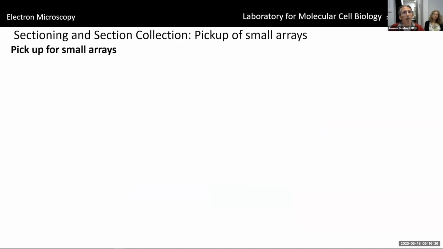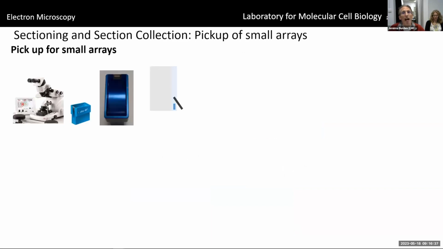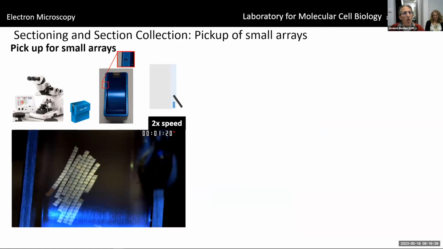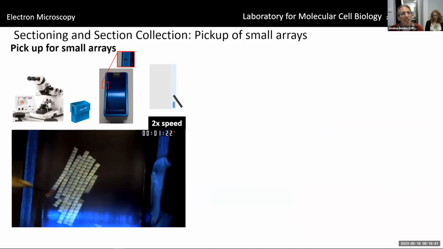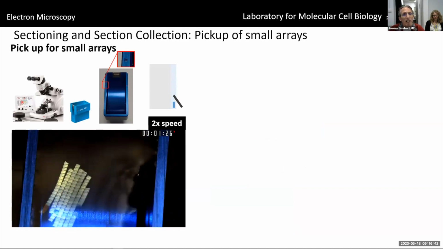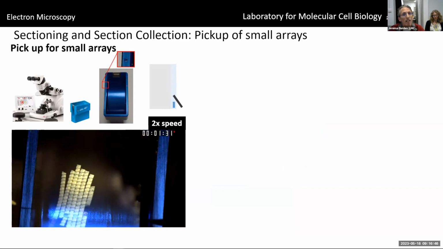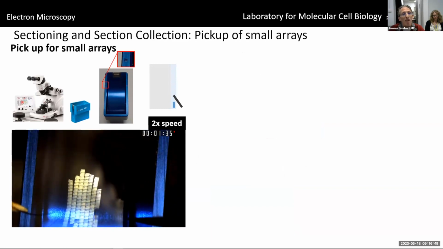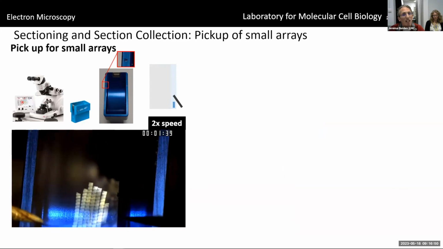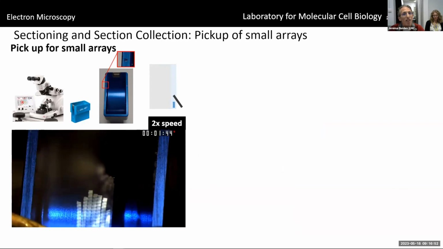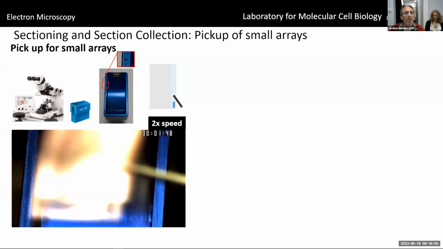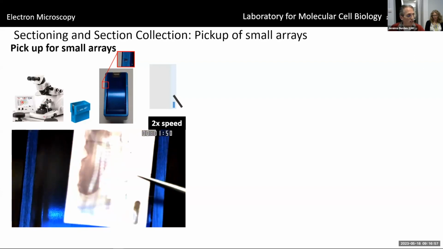So you're ready to pick up your array. If it's a short array, probably 100 sections or fewer, you might want to do it on a fragment of cover slip. And for that, we can use our standard microtome, standard size knife, and our treated cover slip. And all we do is largely as we do for collecting sections on a TEM slot grid. The cover slip goes in, we manipulate the sections across to the water cover slip interface. And when they touch the glass, they tend to stick just enough that we can then lift that cover slip fragment out with the sections on it.